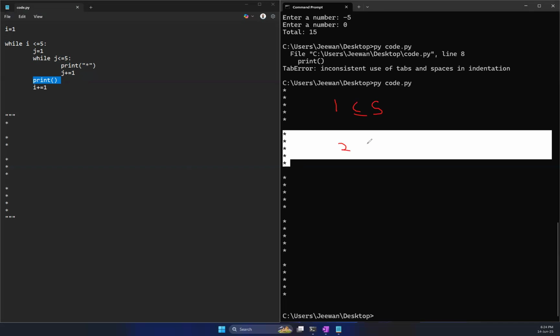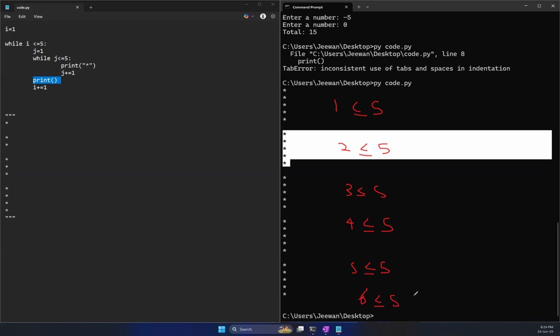This is when 1 is less than or equals to 5. This is when 2 is less than or equals to 5. I'm talking about i values. 3 less than or equals to 5, 4 less than or equals to 5, and 5 less than or equals to 5, and thereafter it becomes 6. So 6 less than or equals to 5 fails.